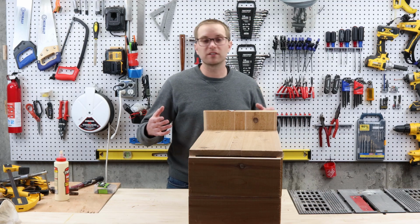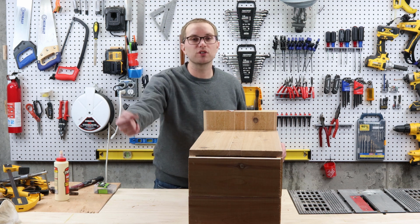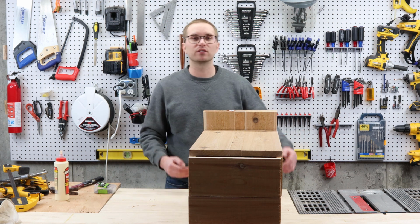One last thing I'll do based on the instructions is put some little chamfers on the bottom piece and the top pieces for airflow.